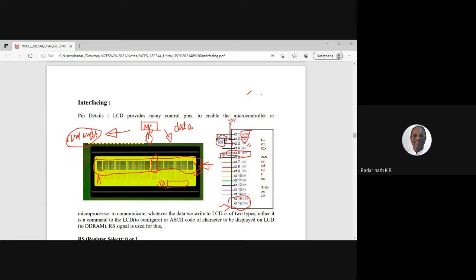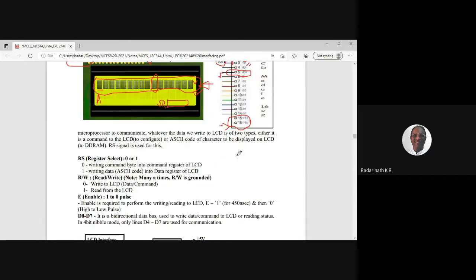So you should be able to understand that. That is the read write pin. Either we can implement it in the algorithm or in the interfacing, or we can permanently make it write. So this you have to understand. The meaning: if 0, it means write to the LCD, and 1 means read from the LCD. There is a status register. So you can use it or you need not use it. If you are not using it, you can ground this pin, so RW is grounded. In the problem we are doing now, I have grounded the read write pin.